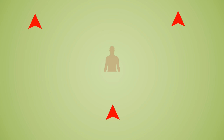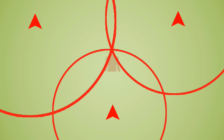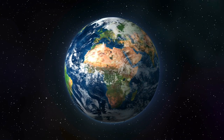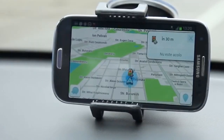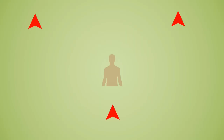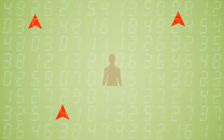How does trilateration work? Imagine yourself standing at any place on the planet. Three GPS satellites are above you. Each satellite is responsible for a certain range or locations within a circle, so all three satellites have their circles, and at one point there is an intersection among the three — this is where your location may be identified. The GPS receiver uses overlapping spheres to determine your location, so the calculation of your exact location on the planet is based on your distance from the three satellites. Then a fourth satellite comes in, which will only be used to verify the results from the first calculation. If your location as calculated by the first three satellites — say satellites A, B, and C — does not match with the calculations of another set such as satellites A, B, and D, then another combination will be made, and different satellite groups will be tested to pinpoint your location.